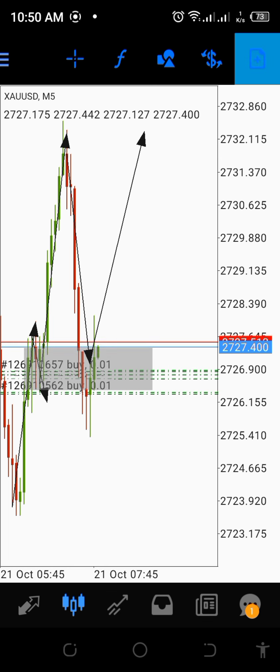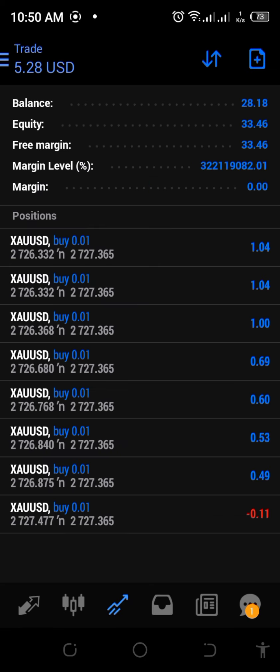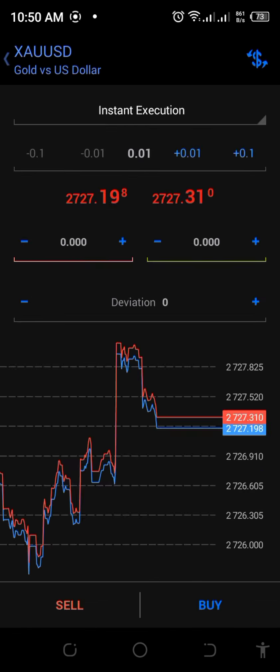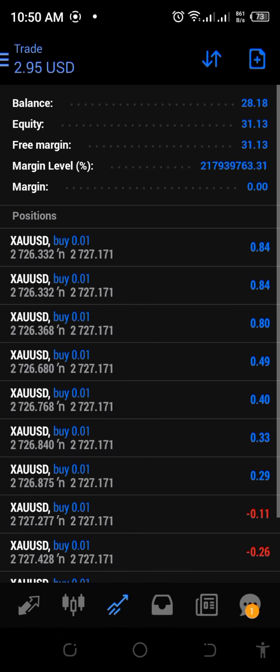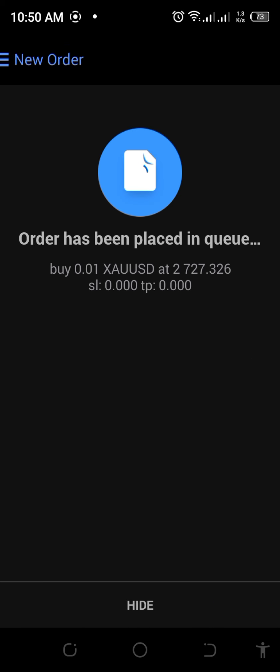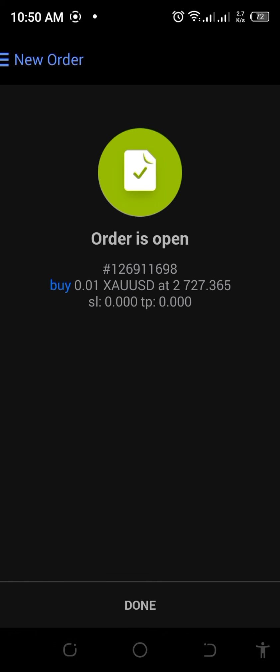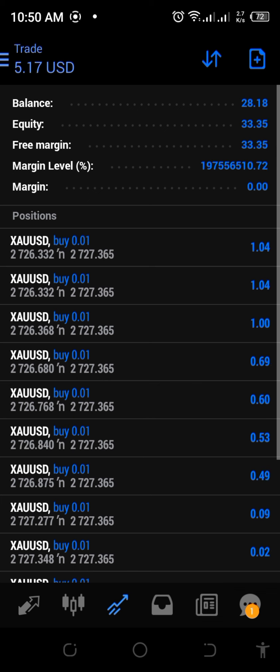So we shall be adding more positions. Our account has unlimited leverage, so we don't have a restriction. We're going to bank in a few more positions so that by the time our equity reaches $40 — even if it's a small move — we are out. We're already sure that the market is going in our direction because of the confirmation, so we're going to add more positions.